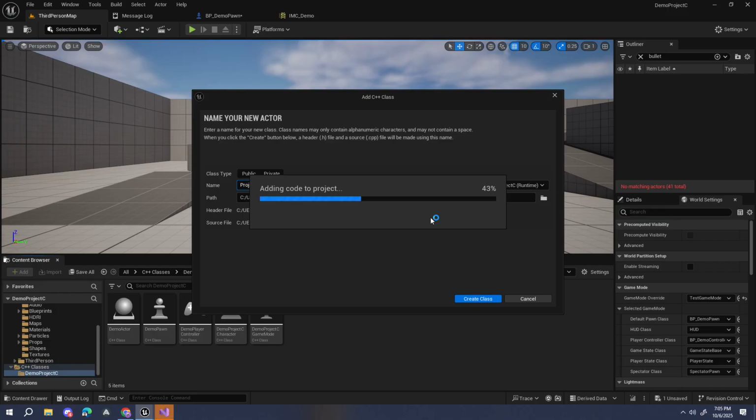Let's do our colliders and stuff here. We'll just make it simple. We'll have a sphere collider and then a static mesh attached to the sphere collider, and then we'll start doing the collision.